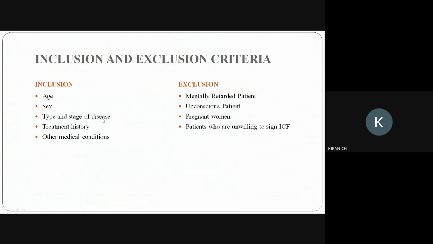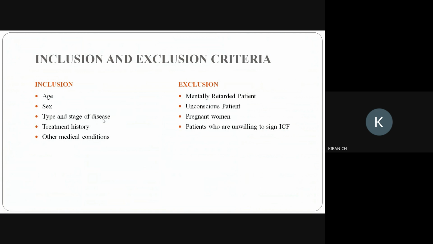For example, we are doing a kidney disease clinical trial. Whenever we are taking patients for that trial, we should take patients who are having only up to a certain kidney stage. We'll have stage 1, stage 2, stage 3A, 3B, 4. Like that, we'll have different stages in kidney disease. So up to stage 3 only patients should be taken for this study. Like that, we'll mention in the inclusion criteria, and those kind of patients only should be enrolled.